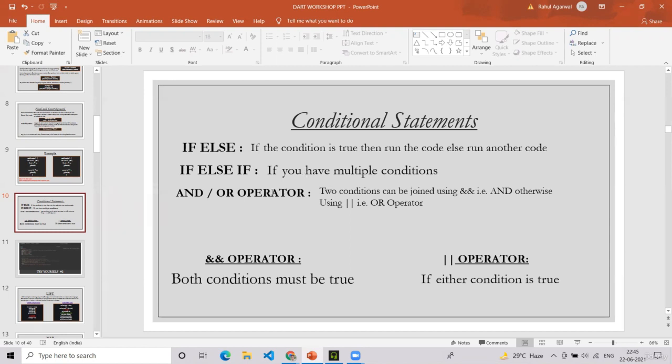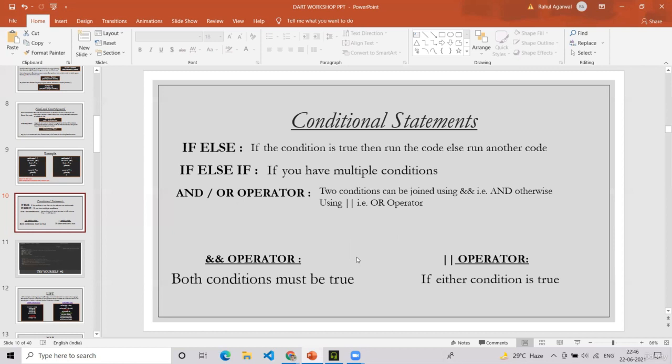Now, there are some operators as well, which we use frequently with if else statements, that is, and, or. Two conditions can be joined using and, or, and both have their own meaning. The and operator means both the conditions specified must be true.